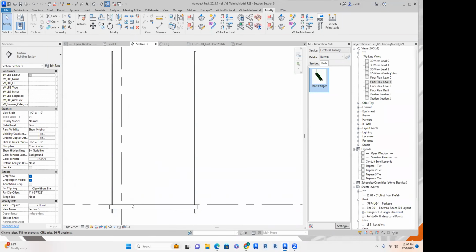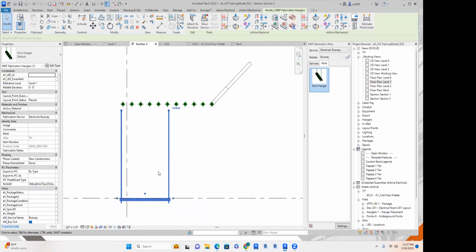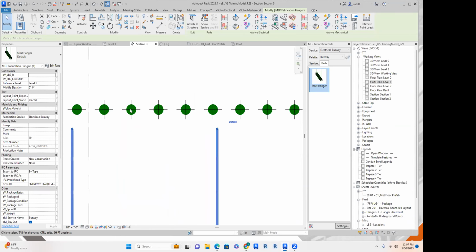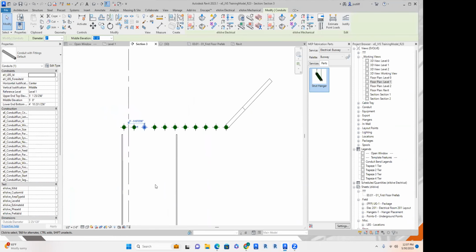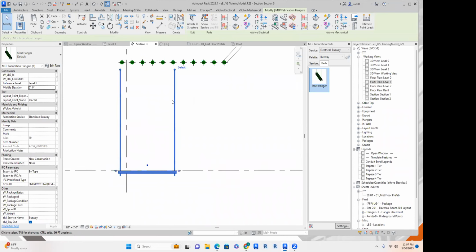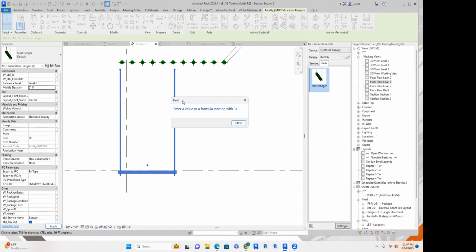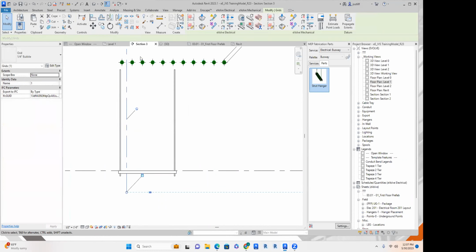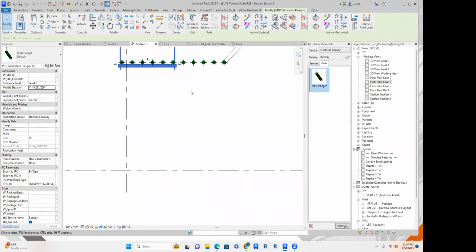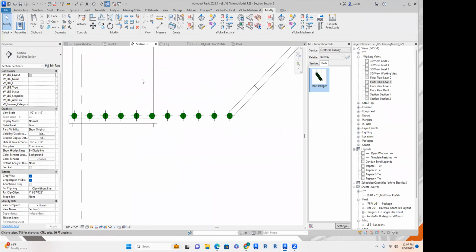Hanger support, because it's ITM content, does not actually line up to the bottom of your conduit itself. So we need to get our bottom of conduit elevation and adjust our rack system within that. And so then, yeah, now we've got that up to our bottom.